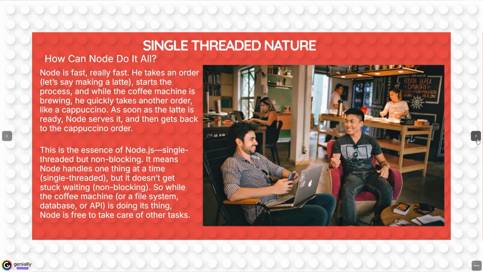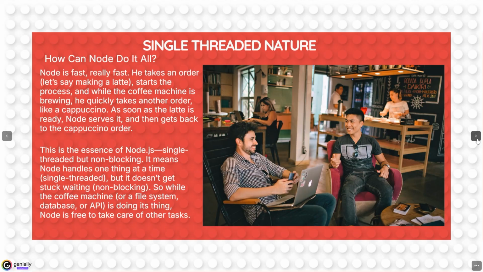Node is fast, really fast. He takes an order, let's say making a latte, starts the process, and while the coffee machine is brewing, he quickly takes another order, like a cappuccino. As soon as the latte is ready, Node serves it and then gets back to the cappuccino order. This is the essence of Node.js.